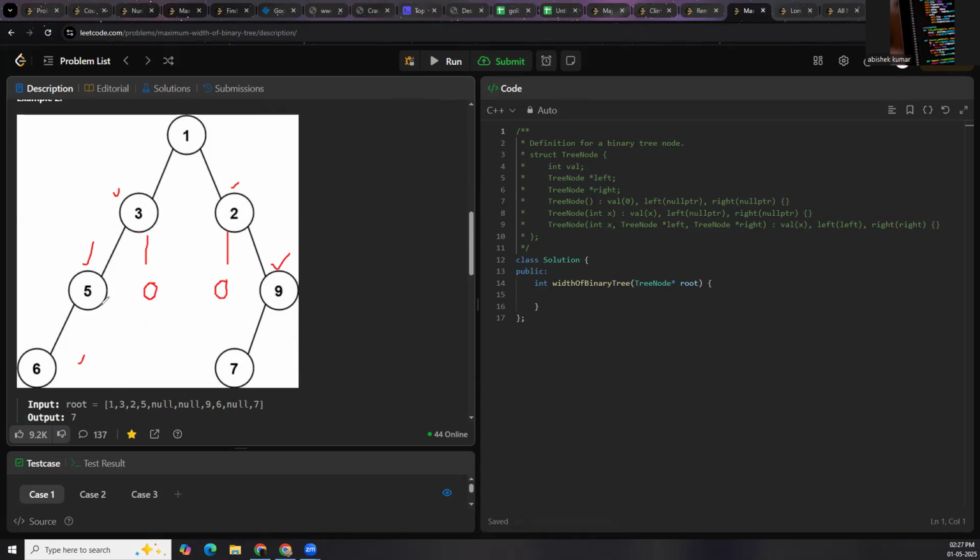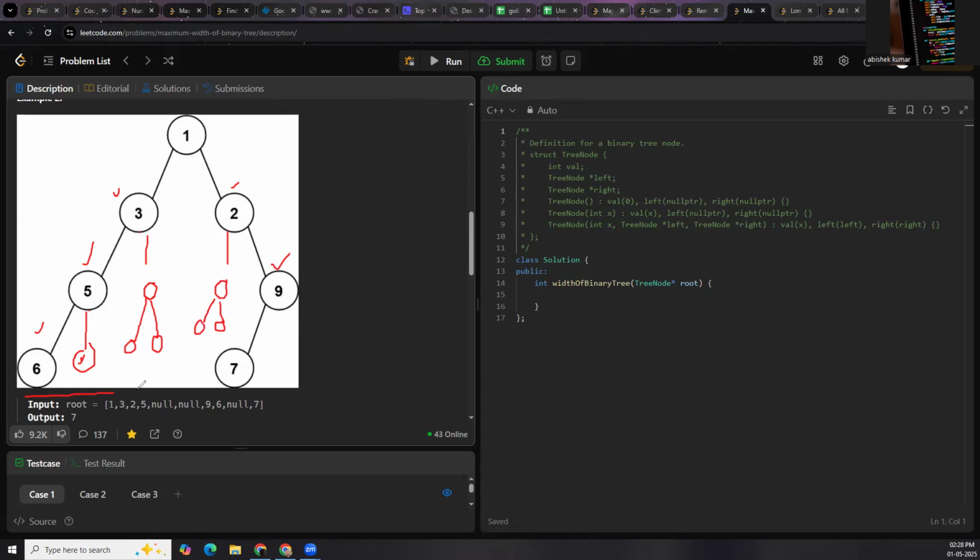Okay, and it is also having one child. So its right is null. So if this is a node, then it will have two children and it will also have two children.